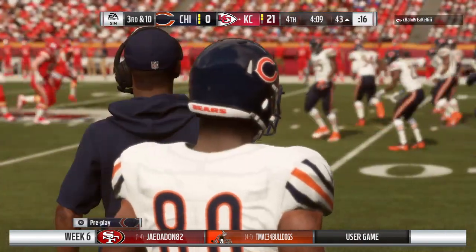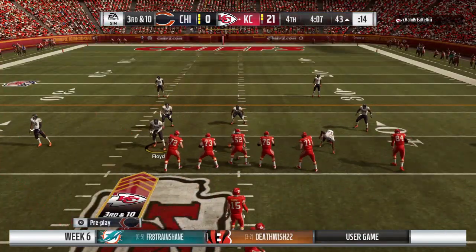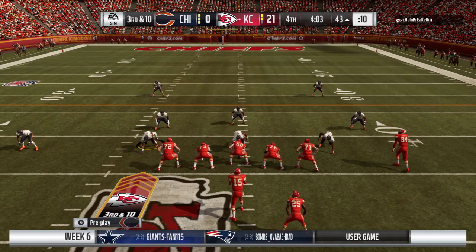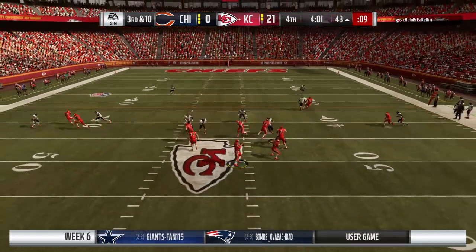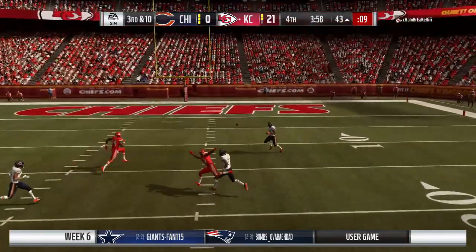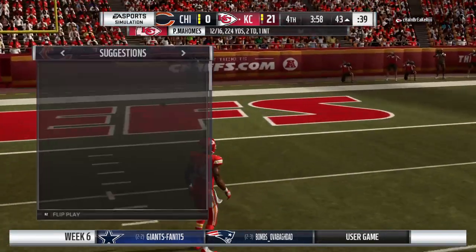The Chiefs on 3rd down. They've been outstanding, 7 first downs in 8 tries. This is 3rd and 10. Looking to throw, and that is incomplete.